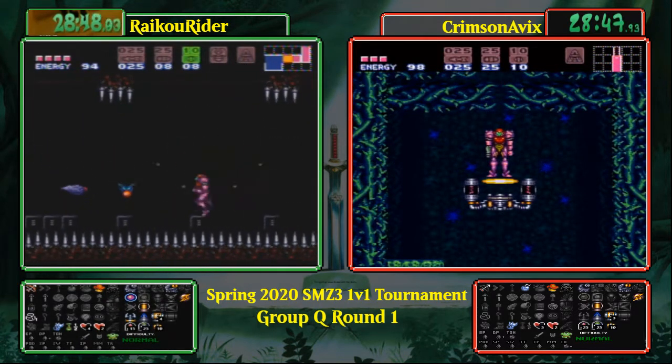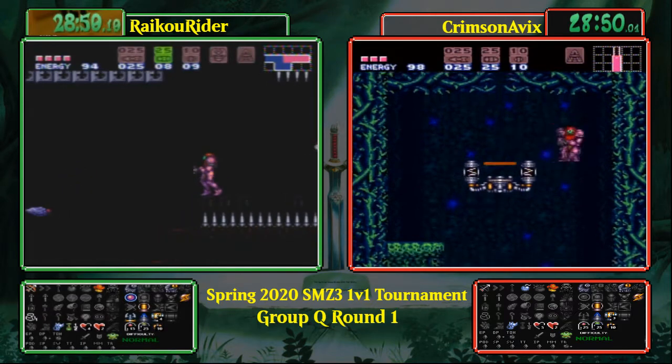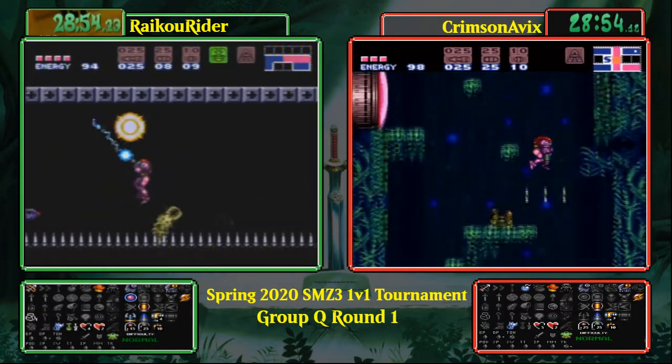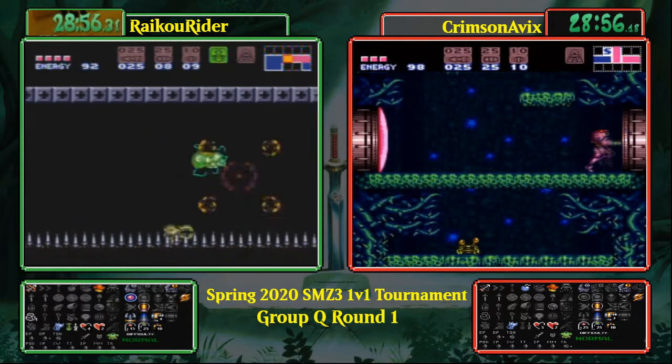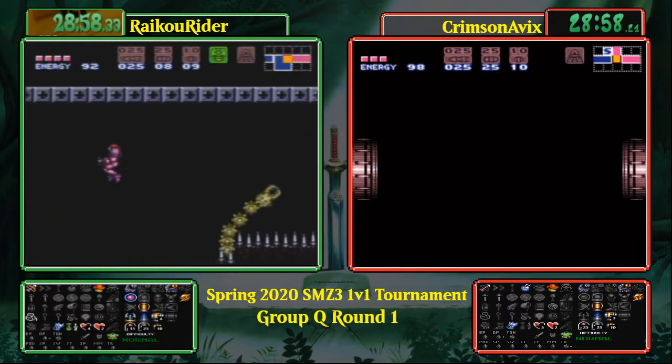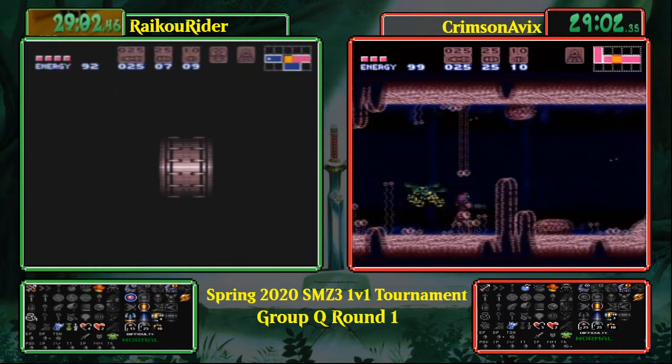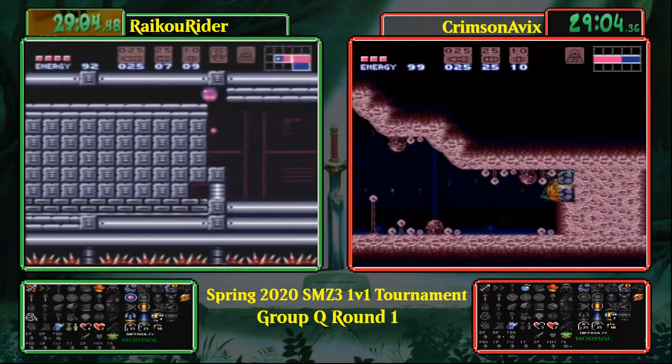Oh, and with this gravity and grapple beam, I can actually route. I can do that route through Meridia that I love, where you come up to where you do the Meridia checks and then leave through Mount Everest and go to Wreck Ship that way.